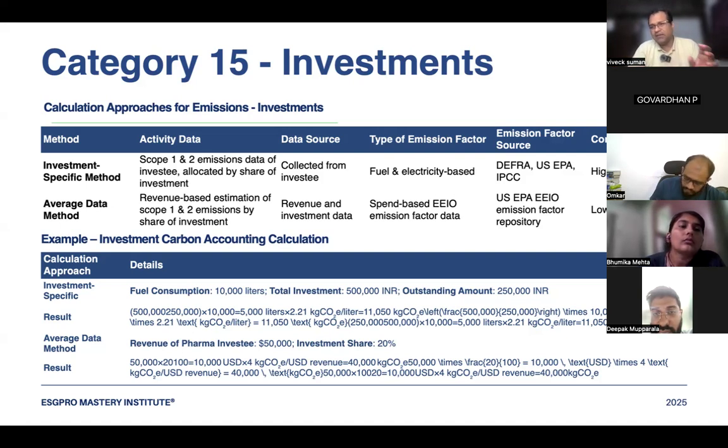Any investment company, even though he will invest 5%, he will ask a rating company to get a due diligence done on them and provide him that data. And then they will force that company to keep supplying it every year. Hence, he can prepare his report, his scope 3 investments. Clear? Again, there was a calculation here. I will be sending you this separately along with other data sets.